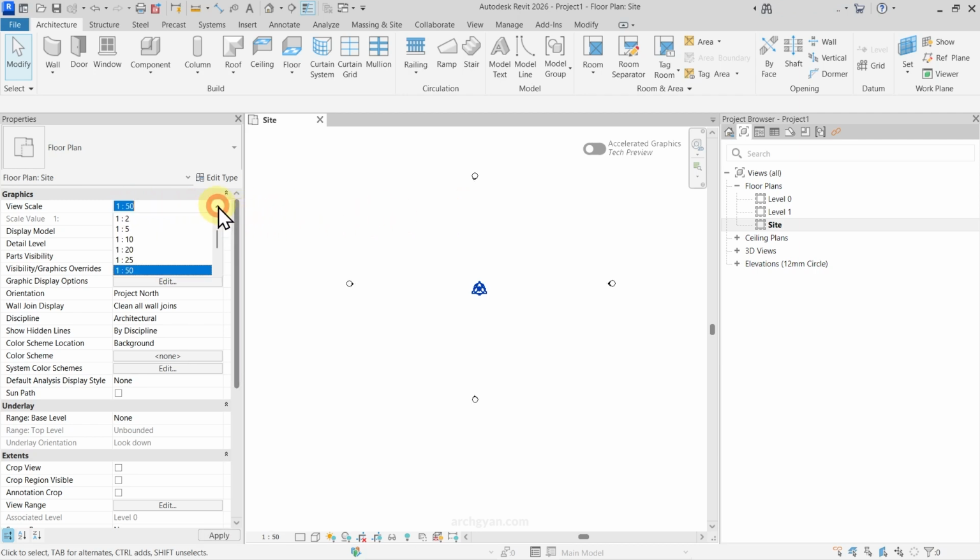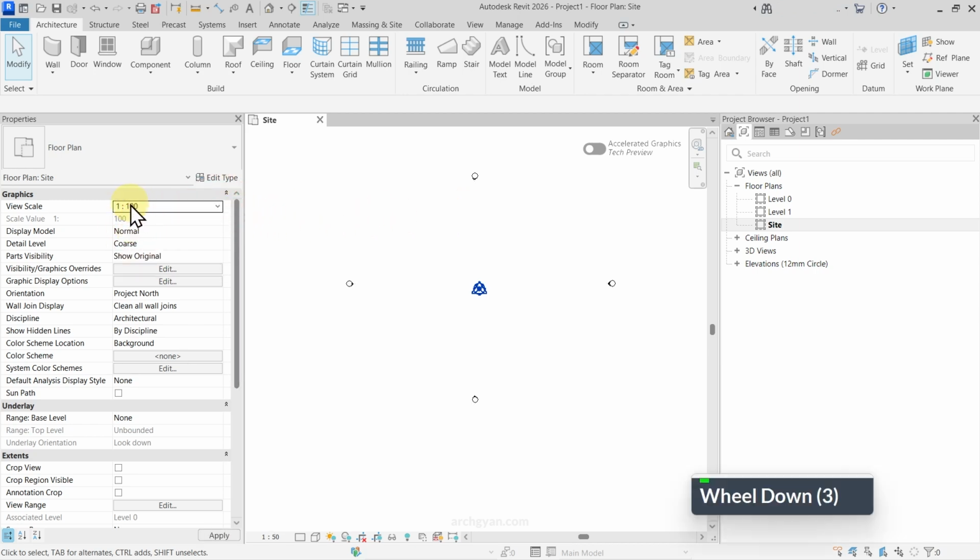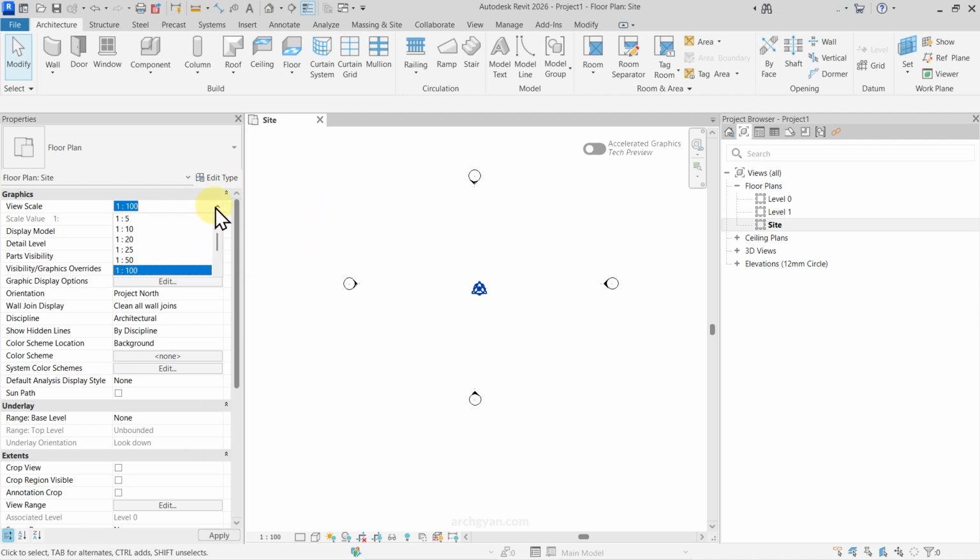So that's one option, or the other option is to simply make the changes here, and then you have the apply option on the bottom of your properties window. So that's how you make changes. And what's very important to be aware of is when you make changes and you want to apply the change, simply move back to your work window. Perfect. We'll talk about these options here later as well. For example, the crop view and a whole lot more.